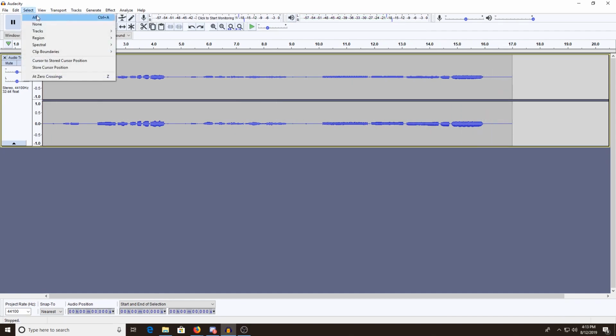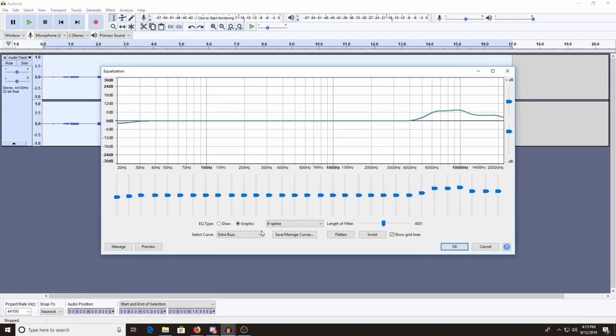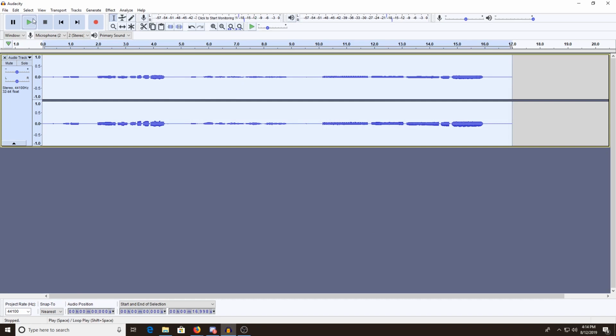So if I select all of this, I'm going to start by showing you what I like to do to this, and this is called the equalizer tool. All of these dials change the volume of different frequencies. You've got your low frequencies, your boomy sounds at the left, you've got your high frequencies, your tinny sounds at the right, and this sound and the buzz all tend to be around 8,000 cycles per second, which is right here, which is why I've got a low point there. This is my default filter that I tend to apply to Otamatone videos nowadays.